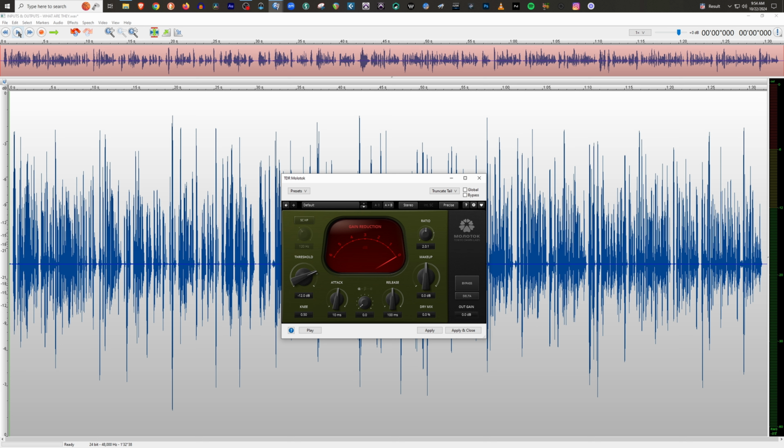You see how all of a sudden the P sounded really quiet or like it was completely gone? That's essentially what the attack time does, how fast it will begin compressing the audio. Now, will it actually cut off the beginnings of your words that drastically? No. But it's a very easy way to explain what the attack time does.